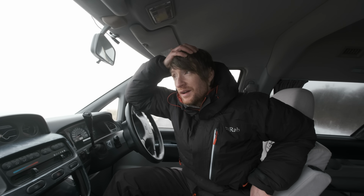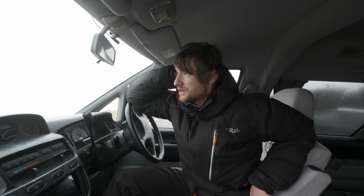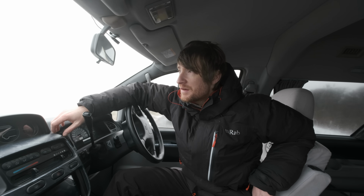I really want to look at these medium format files and see how we got on with the old handheld option. So I think what we'll do is go to my office and have a look at a couple of the images. I only really shot two scenes. Have a look at those two scenes, pick the best one, make sure it's nice and sharp, get it processed, and see what this new camera is all about. I'll see you back at the office.